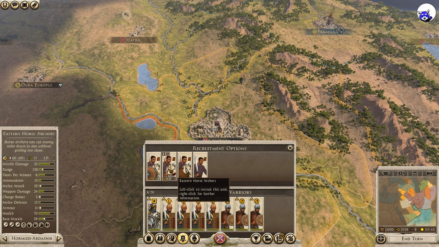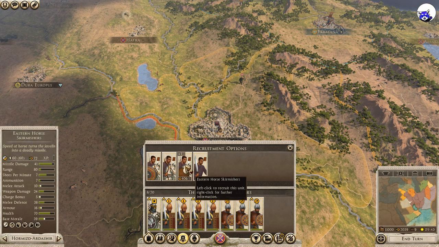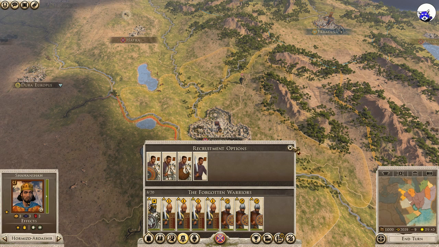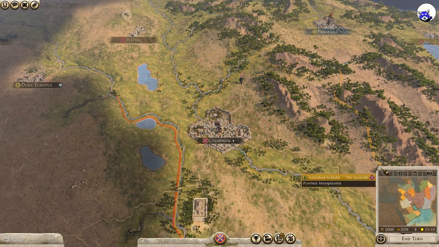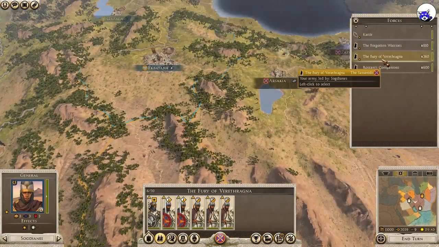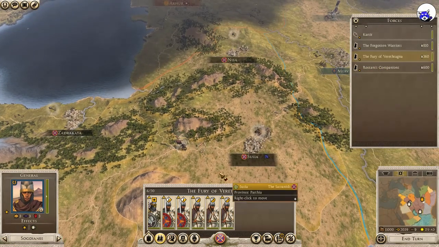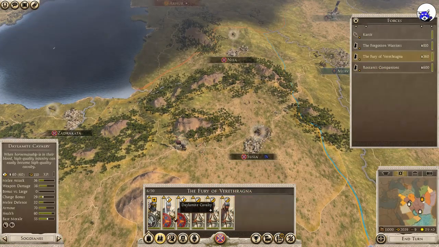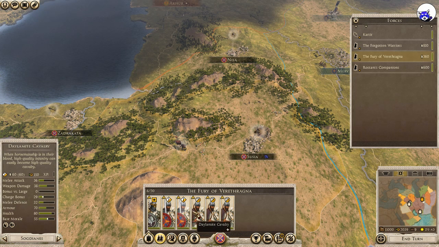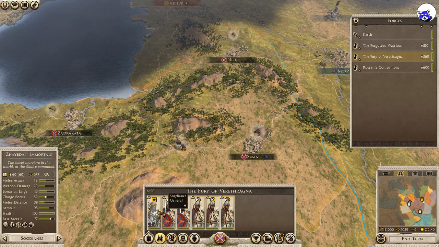Some skull cavalry, horse archer cavalry, skirmish horse archer cavalry, and then some peasants, I guess. So not much. What else do we have? We have this. This was the main army. Then we have Fury of Veretraga. Ragna, I guess. Oh, this is only cavalry. Persian horse archers and Dalamite cavalry.